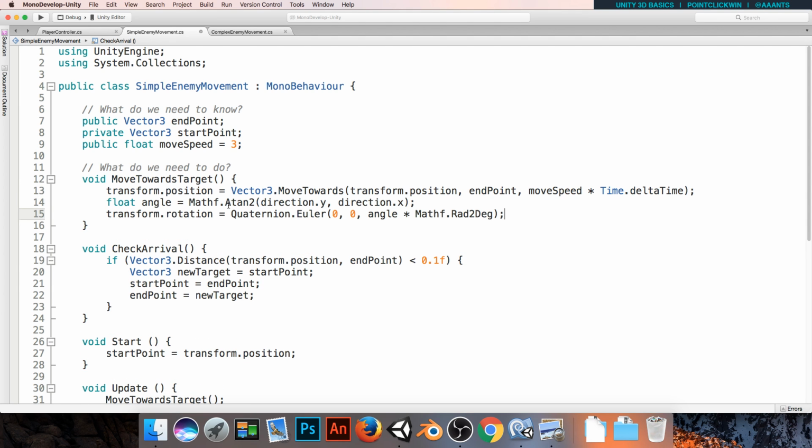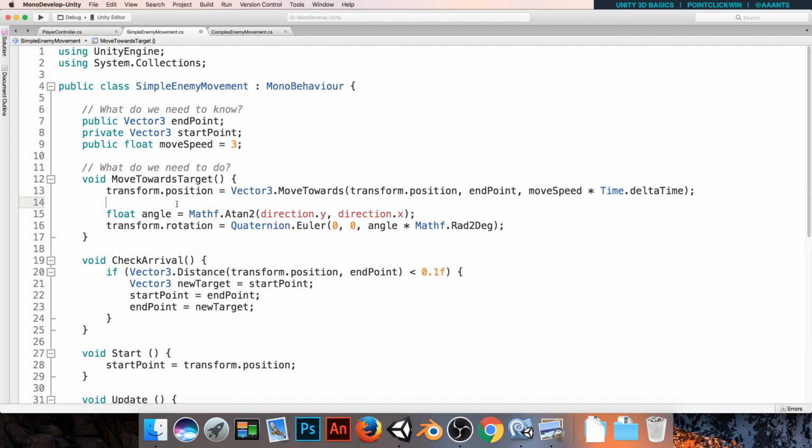And I'm going to paste those 2 lines in. And we hit a problem straight away. See how direction is red? Because we don't have a direction variable. We've never figured out the actual direction we're moving in inside of this class. We just tell Unity to do a lot of it for us. We use this MoveTowards position. So we're going to need an interim variable.